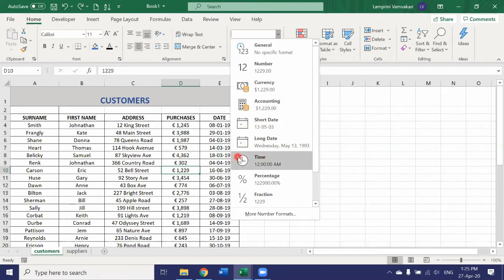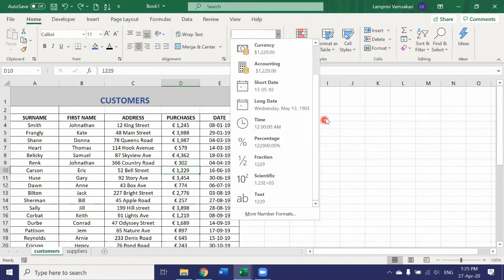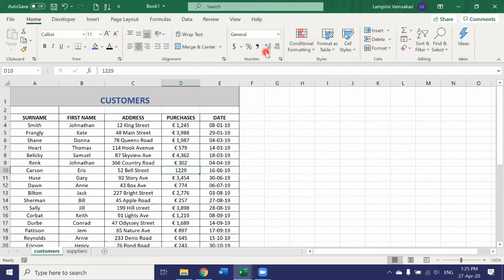So what kind of number is this? I could change it from here. So if I were to change the selected cell to General, the currency has gone and I just have a plain number. Let's undo that.